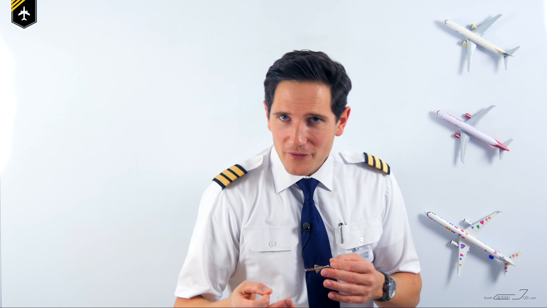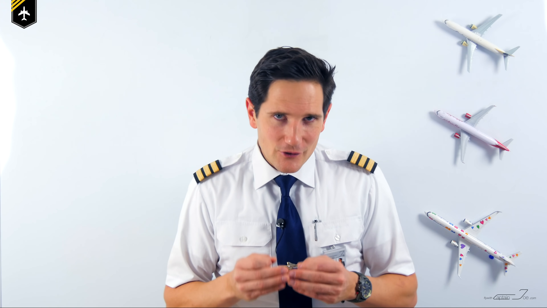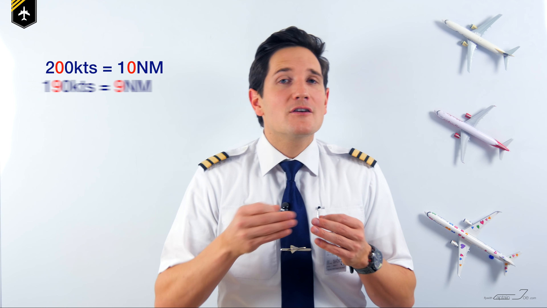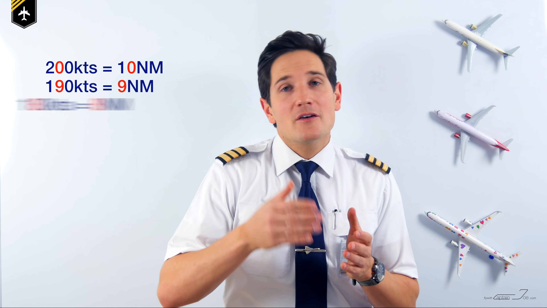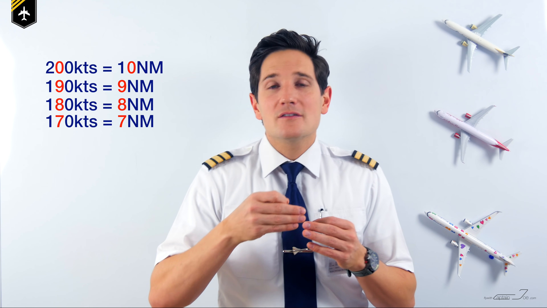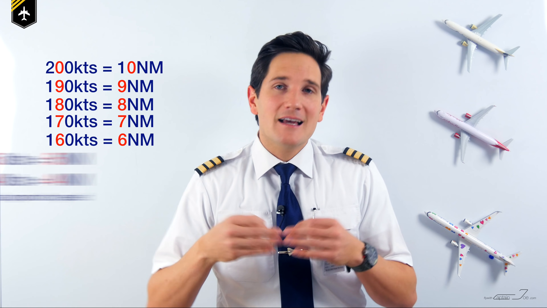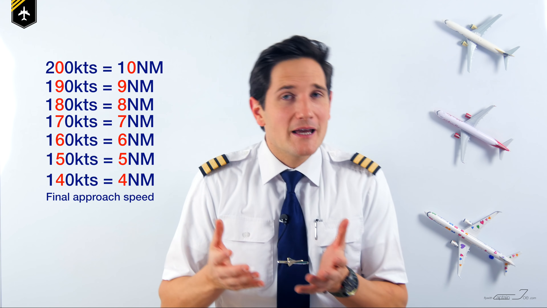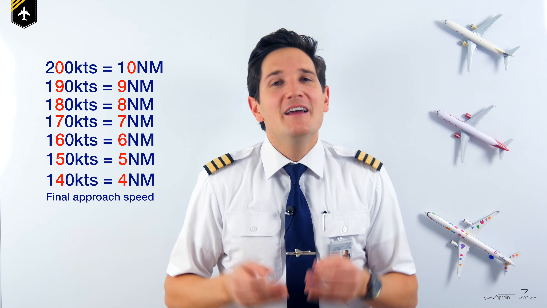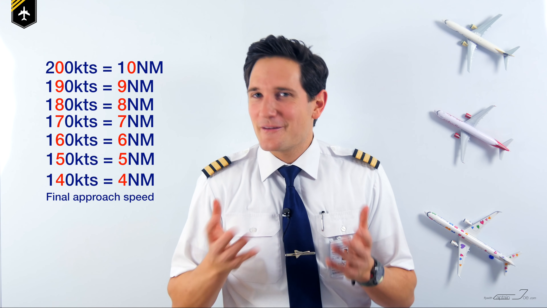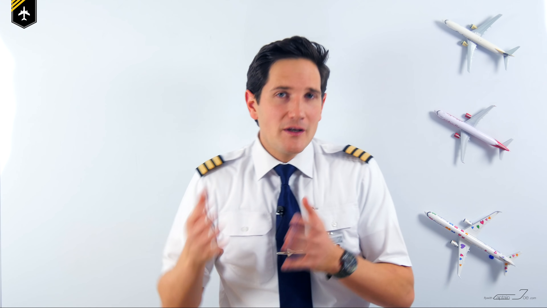Here comes another rule of thumb in terms of ground speed, which is fairly accurate during calm winds: at 10 nautical miles you should have 200 knots, 190 at 9, 180 at 8, 170 at 7, 160 at 6, and so on. This obviously applies to the Airbus A320, because I haven't seen a Cessna 172 doing 180 knots on an 8-mile final yet. At 1,000 feet above ground level — which is near 3 nautical miles from the runway — you are then fully configured with your calculated approach speed and power setting.